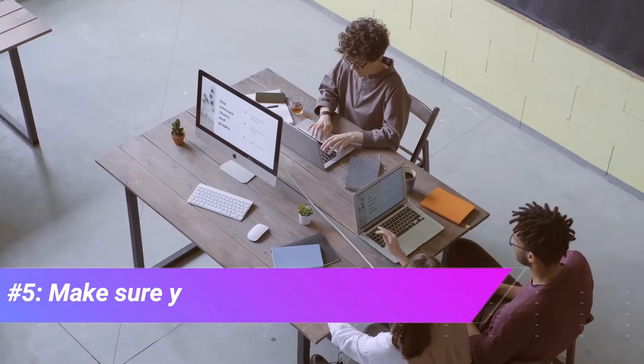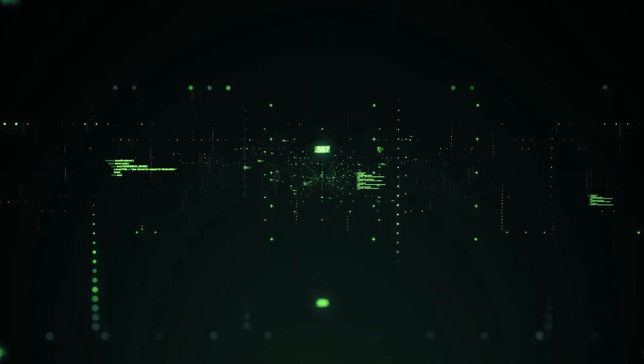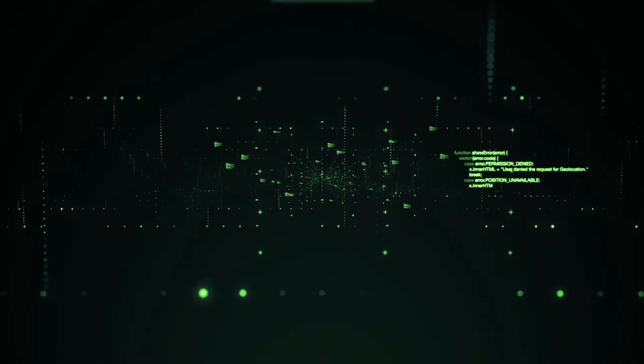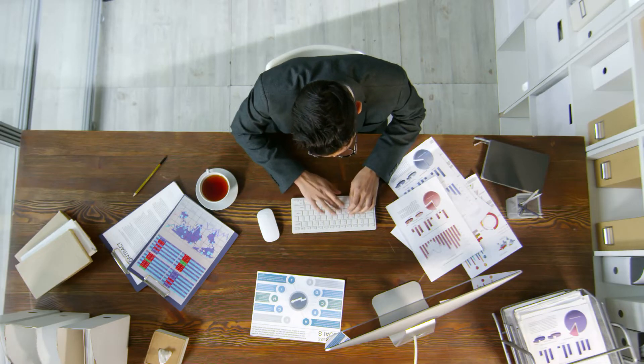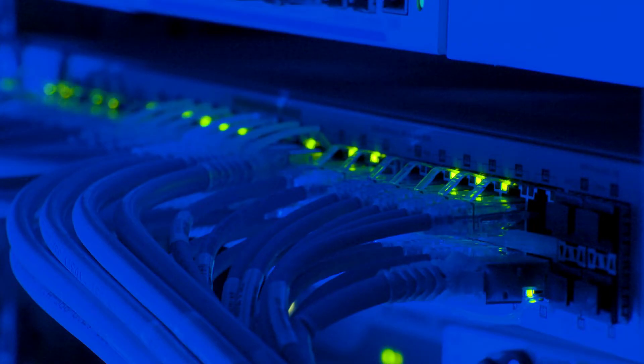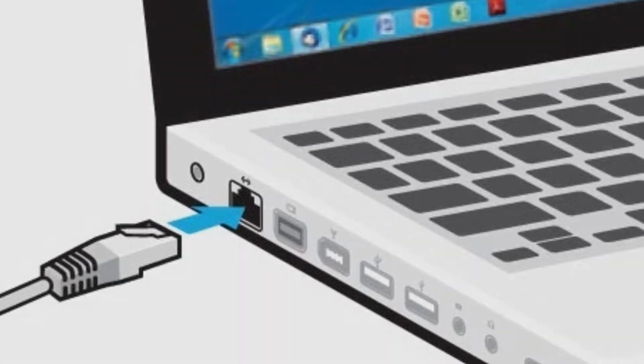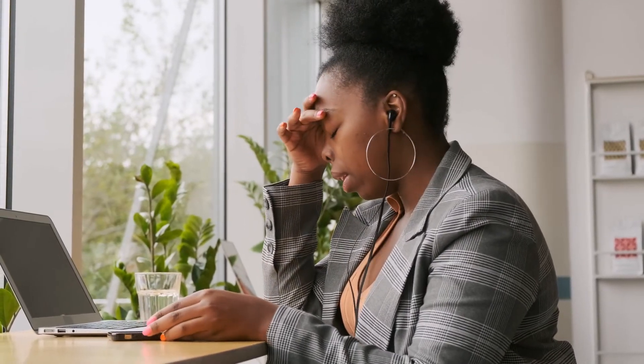Number five: make sure your internet is the best it can be. Your work output is only as good as your internet. If you're setting up your workstation, you have to make absolutely sure your router is up to the task. If your PC or laptop is set in your workstation, it is imperative you hook them up to a LAN cable. Wi-Fi is great, but there can always be chances of interruptions with the reception.